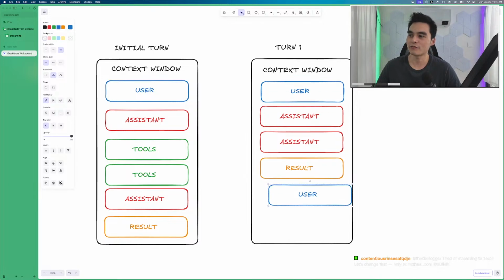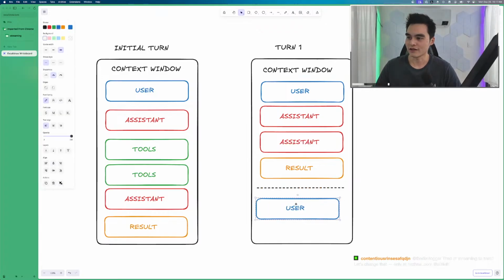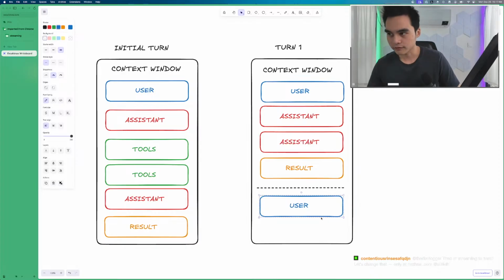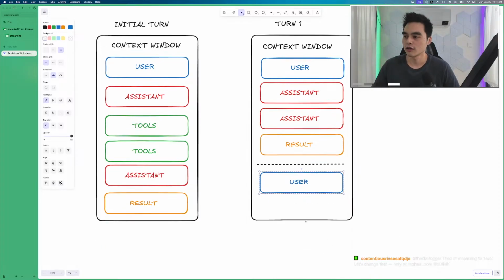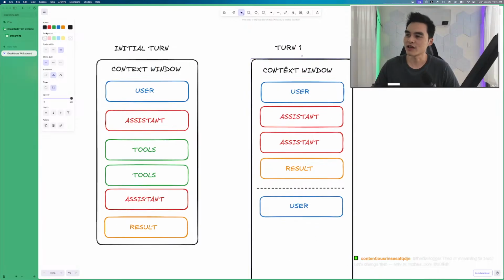And then what I do is, let me see if I can put a line here. I'm going to do a dotted line straight through like this. And this will indicate the new user message here, and that will continue on. So everything above this line is from this old context window.